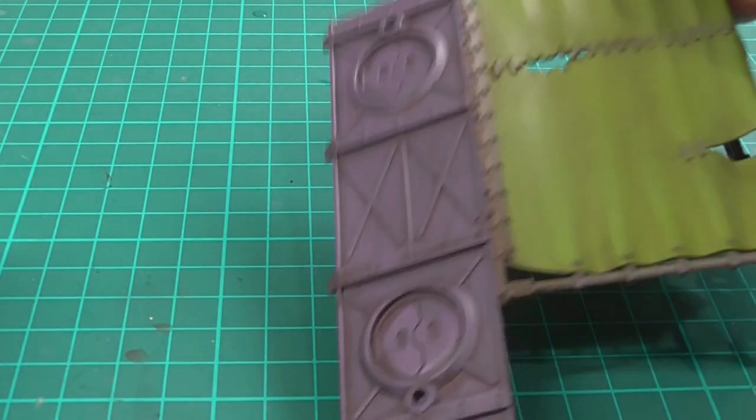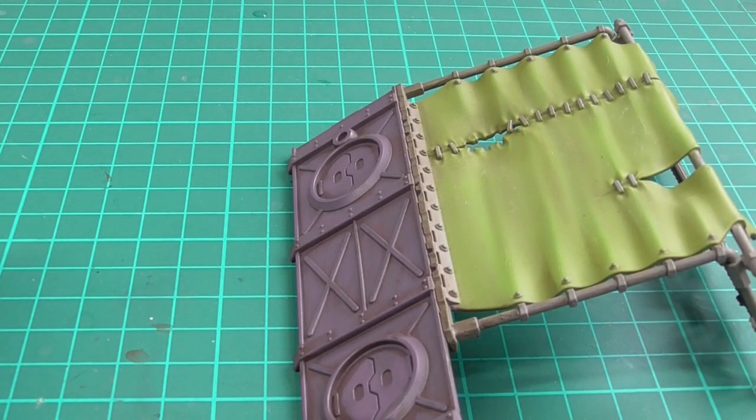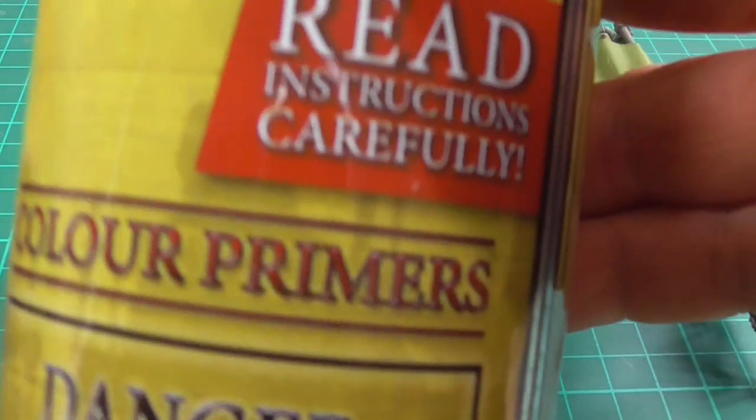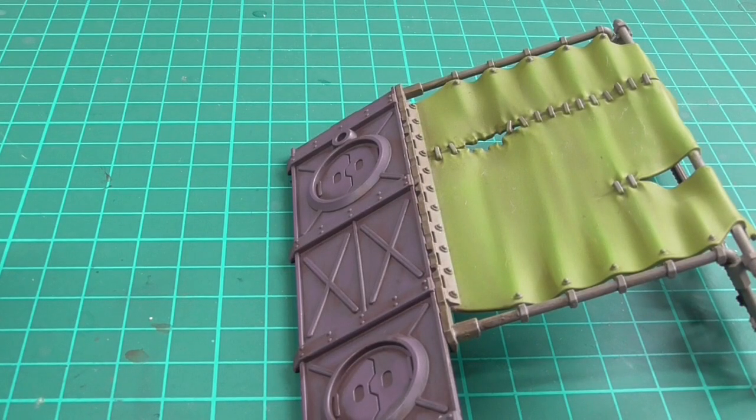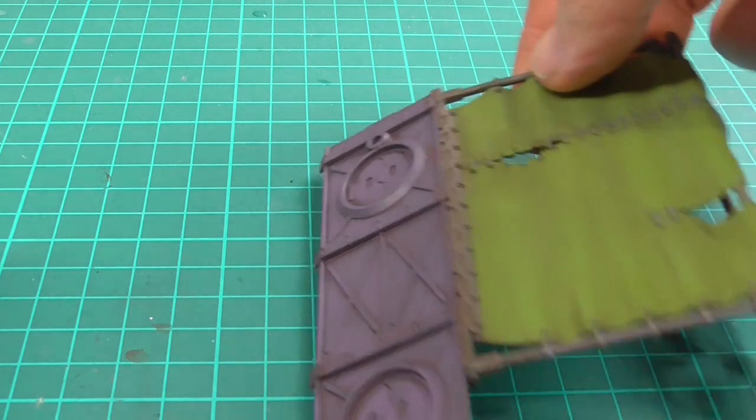So I've begun to block in some basic colours. I like the old Joker scheme, which was green and purple. Basically, I had some coloured primer from Army Painter called Alien Purple. And I thought, it's bright, it's garish, I like the look of it. So I wanted that for the base colour. And what goes well with purple? Green. So I started basing in some colours.